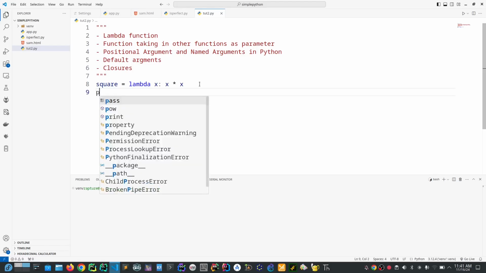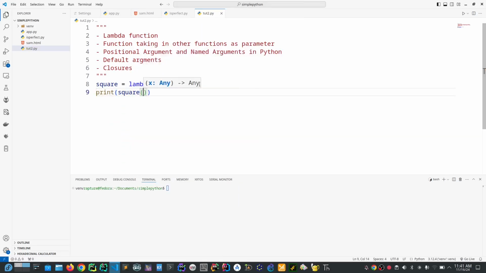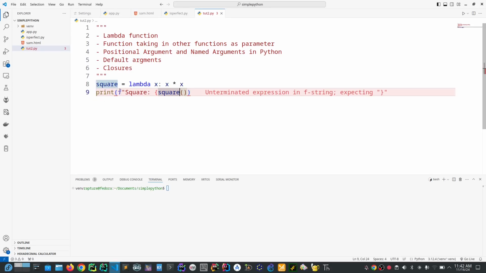Now, if you enter, just say print square with the number. Let's format it by putting an f and the square inside these parentheses. That is what makes a difference. This format approach starts from Python 3.6.